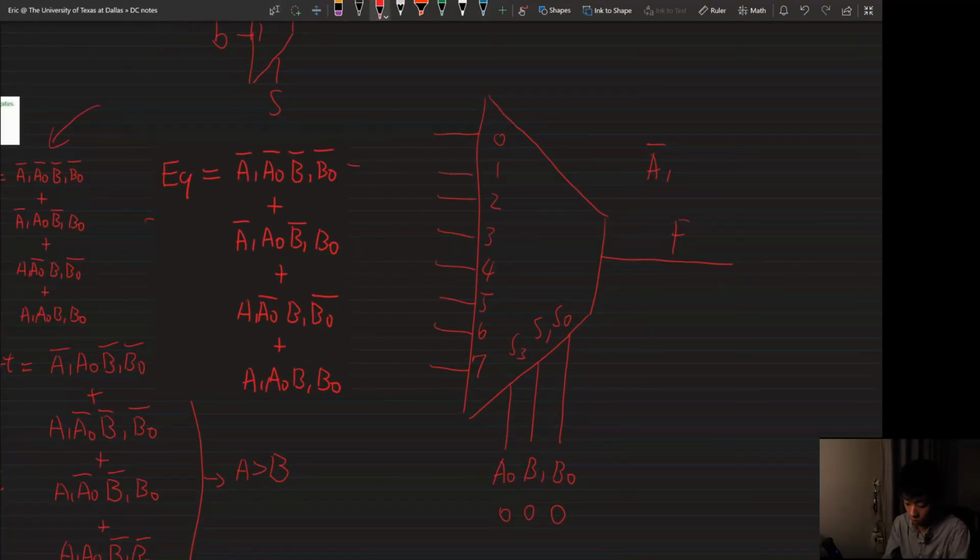Because according to this function here, so we can write A1 not into this address.